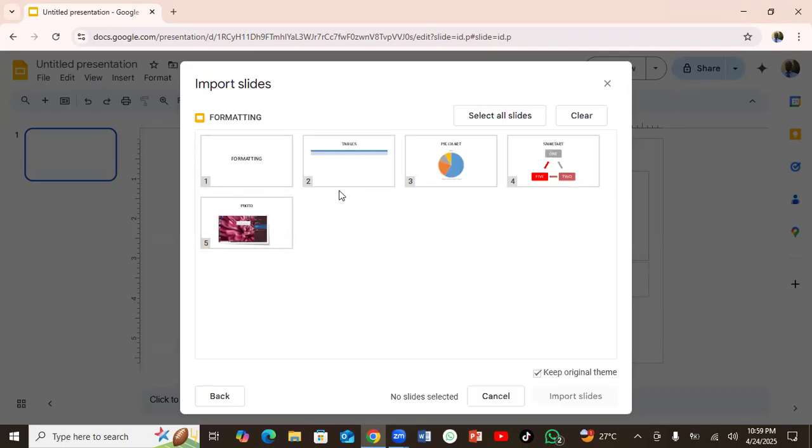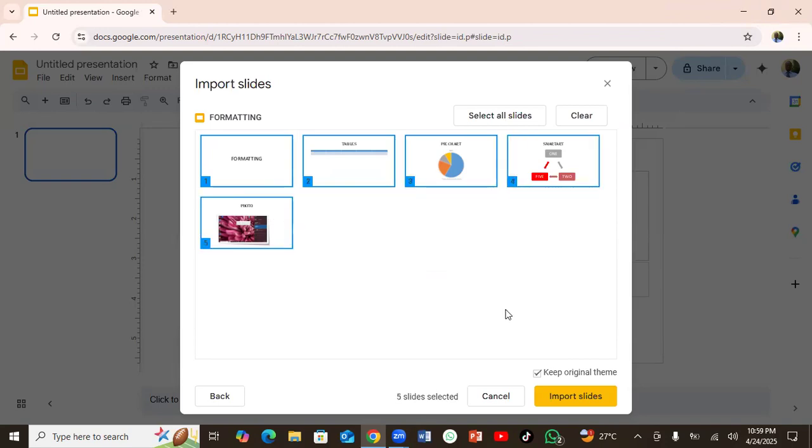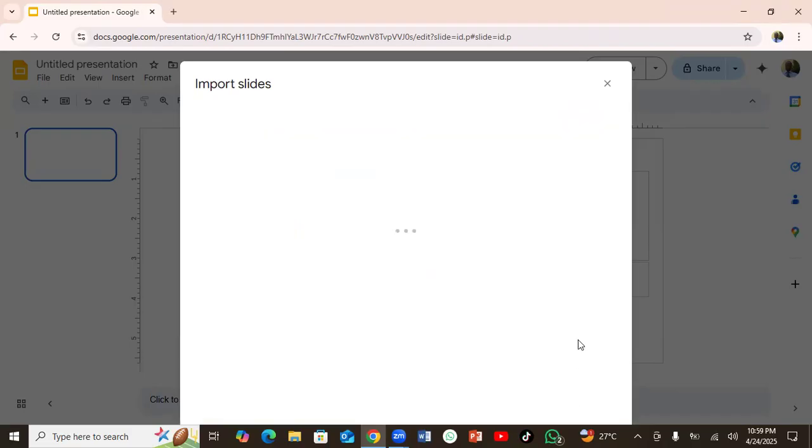These are all of the slides that you want. This is the first one. Notice as soon as I click on it, you see Import slide right here. I click on this one, on that one, so I want all of them like that. When I finish, you notice All slides, I can actually clear it if I want. Then you come right here and click on Import.